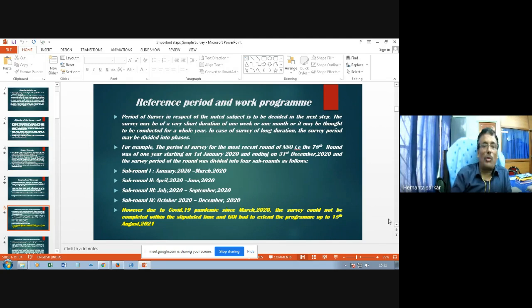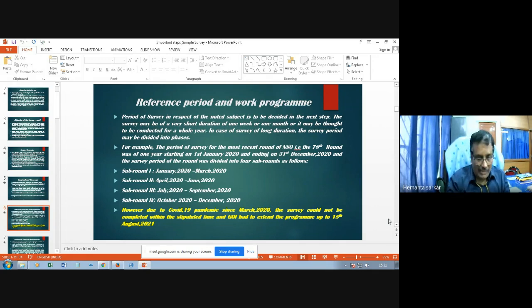Next important thing is reference period and work program. If the reference period is not decided, you cannot proceed. Normally, I was talking of NSS surveys. NSS surveys are conducted generally for 1 year. At times, it is conducted from July to June, 1st July to 30th June of the next year, or at times from 1st January to 31st December.